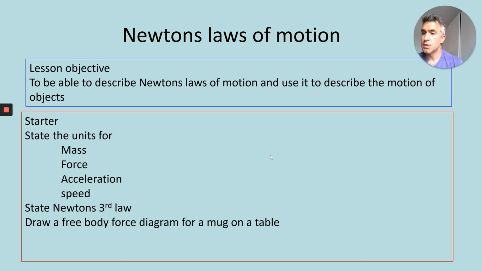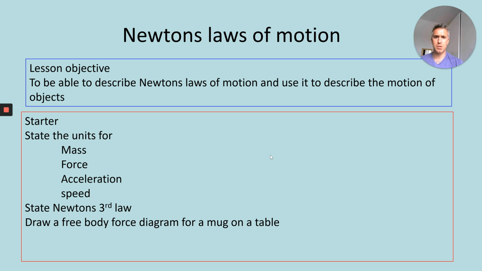Hi. So we're now moving on to Newton's laws of motion. Actually, the last lesson I did Newton's third law. So, continuation. We're going to be able to describe Newton's laws of motion and use them to describe the motion of objects. Mostly focusing on Newton's first and second law.